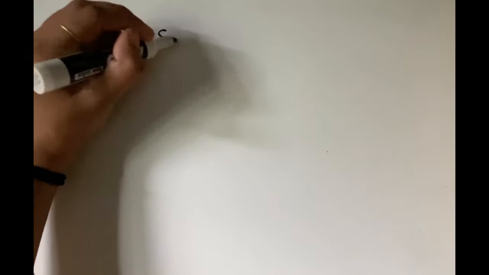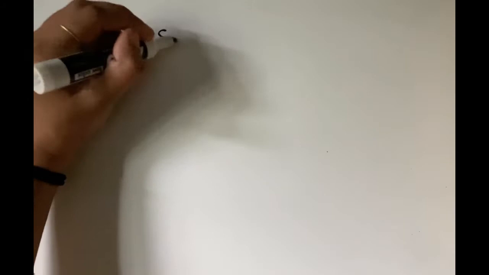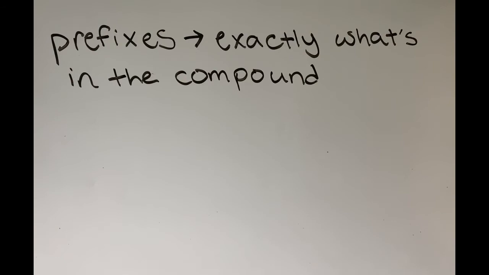The good thing about prefixes in molecular compounds is that the name tells you exactly what's in the compound. That means you can work backwards a lot easier. If I need to find the chemical formula for carbon disulfide, I can easily tell it's CS2.